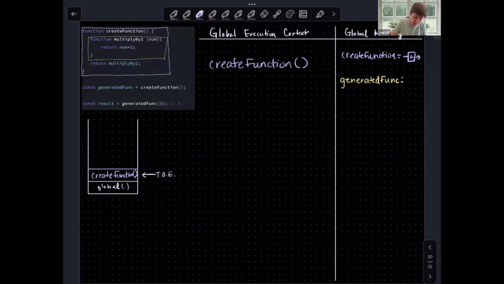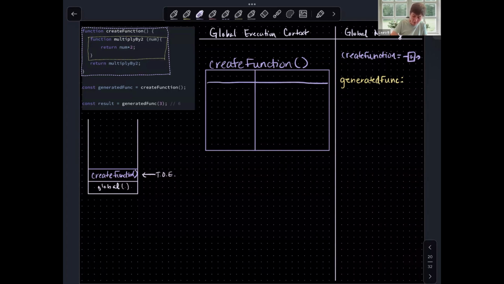Interesting thing that we haven't seen in our diagrams yet so far is there are no parameters here. There are no parameters, there are no arguments, but JavaScript is still going to check, are there any parameters and arguments to pair? In this case, no, there's not. So we will move on to the next line. Okay, no arguments and parameters to pair. So we go straight on to the next line.